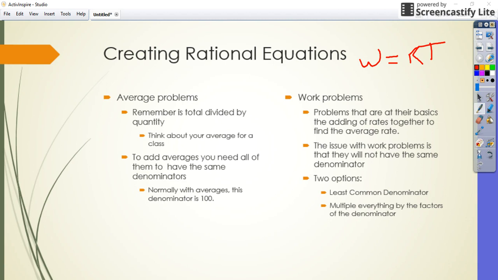What we're really going to be focusing on is a different form of this, namely work over time is equal to your rate. So that's what I meant a second ago when I said there's really nothing more than rate problems. If you have a good, solid understanding of fractions, this process becomes a lot easier.